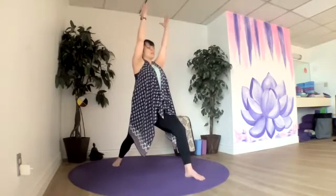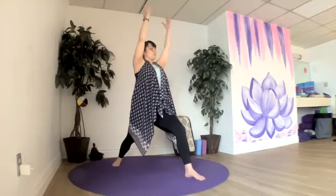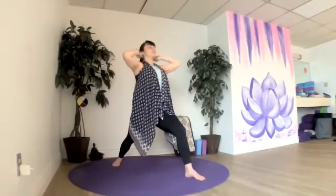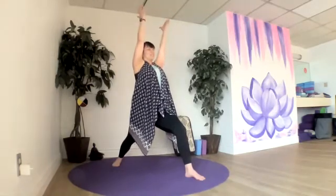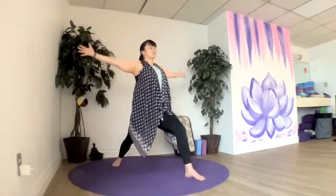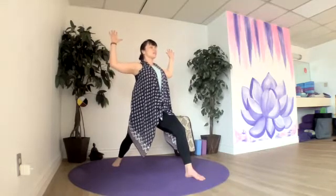If it feels good, you can close your eyes here and start to notice the sensations that are happening. If the arms don't feel nice up, you can always put them out, or cactus arms if you're wanting to have some good posture.